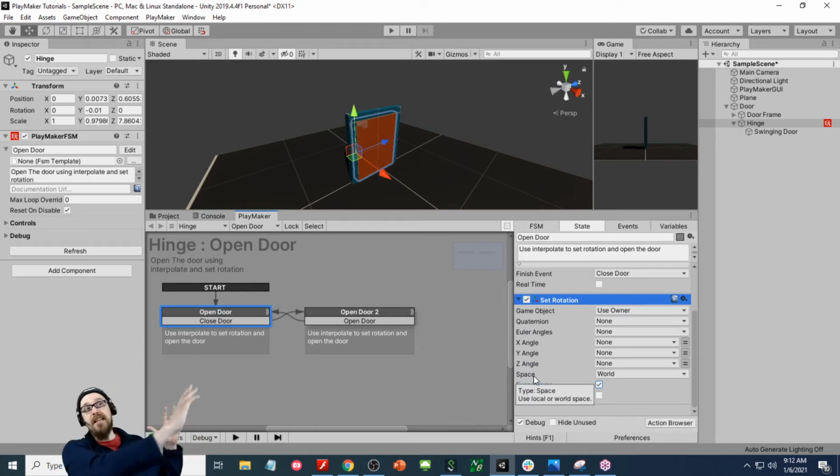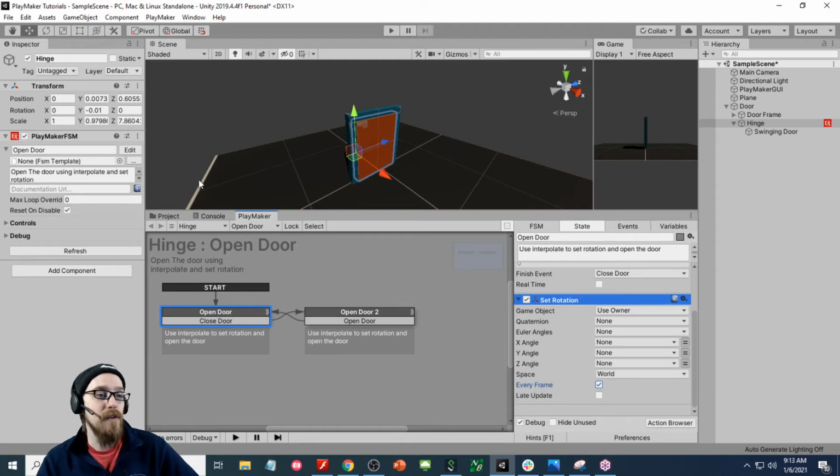But our door could be anywhere in the world, and we don't want to use the world's position. We want our rotation to be on its local space, its self space. When you look at something in the inspector, these numbers you see are its self, where it thinks it is in position to the world, not where the world thinks the object is in position to the world.